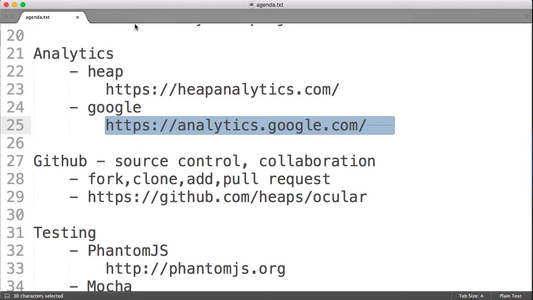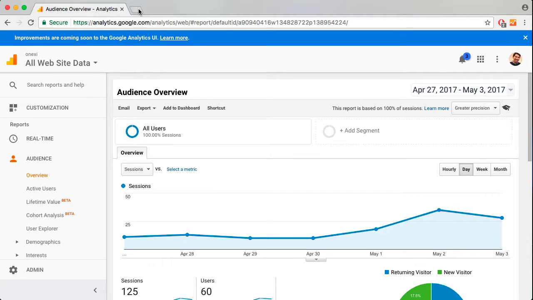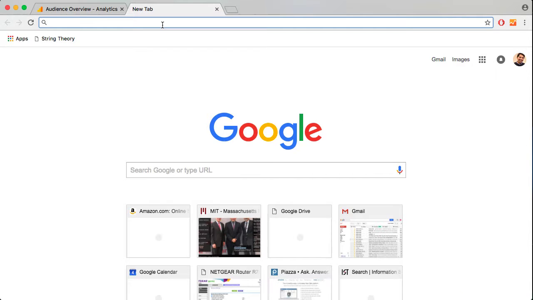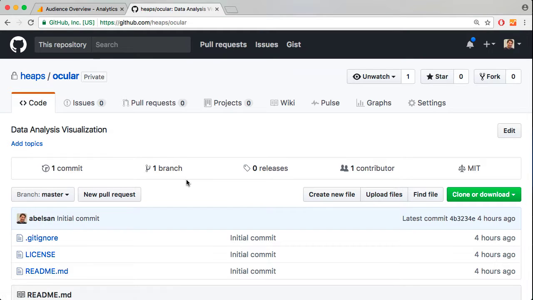Now the next thing that we should have as well is source control and collaboration, and of course the standard is GitHub. The usual cycle we want to get involved in is one where one person controls the root, and I've created a folder here as a sample. Let me go ahead and show you that. The name of the project is Ocular, simply as a placeholder and a play on visual. And as you can see, it's empty at the moment.